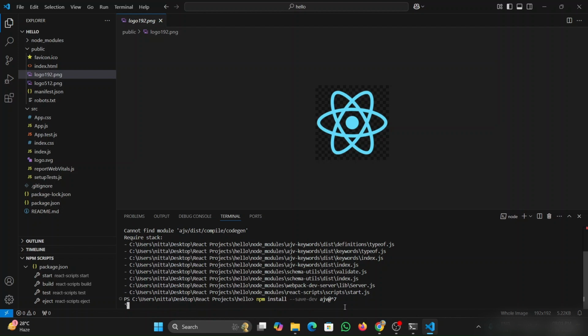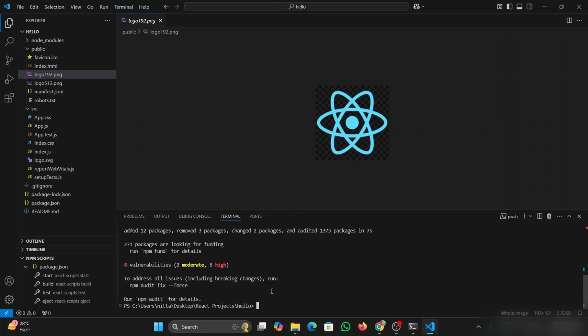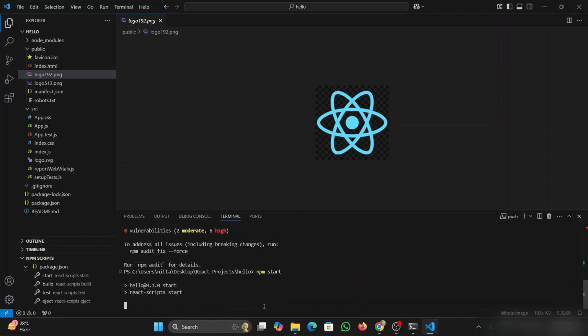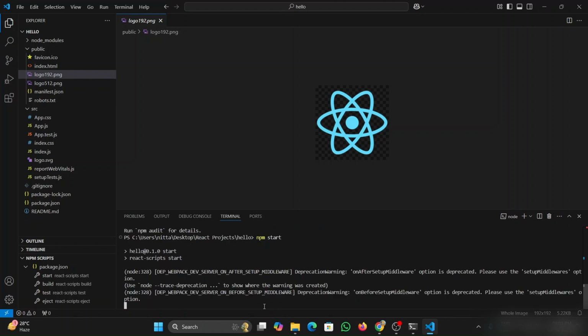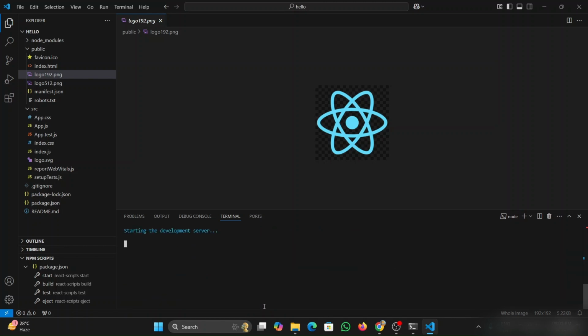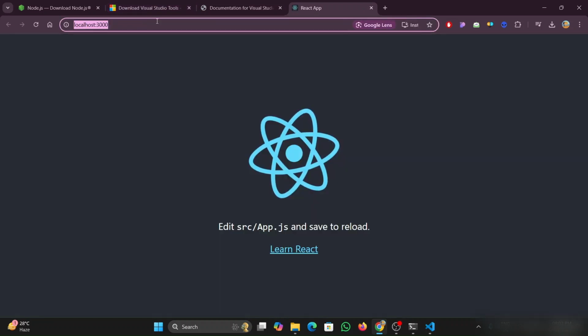Wait for some time to fix these errors. Once the packages are installed, again type npm start and press enter and wait for some time. It will automatically open localhost 3000 in a browser and show the program running.